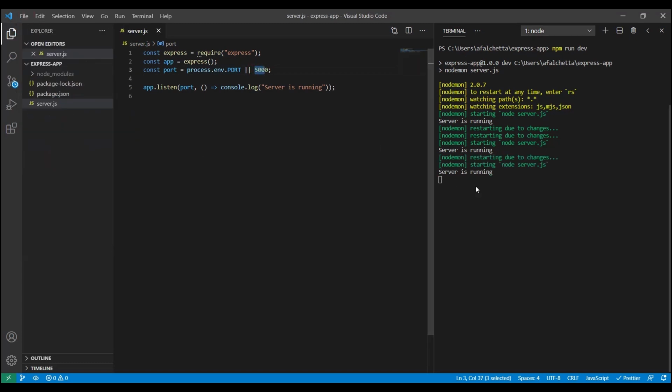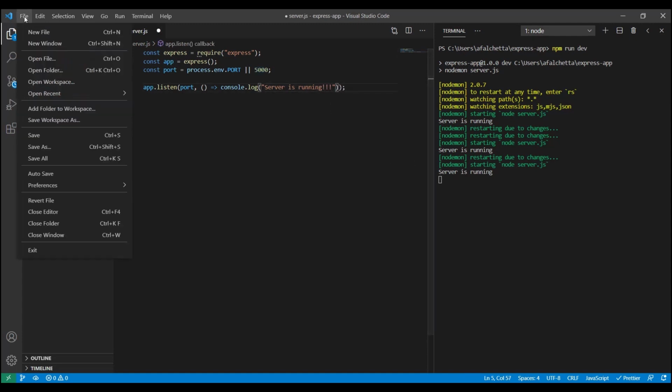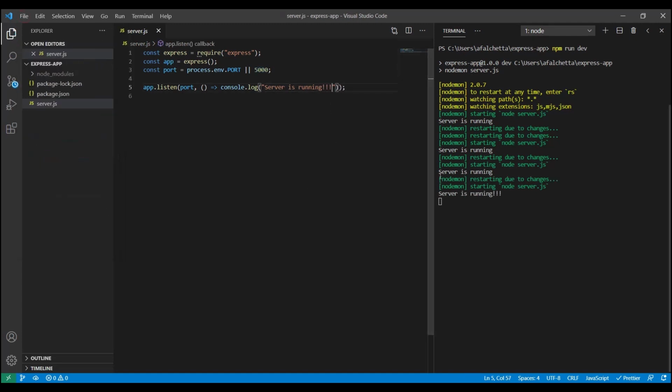Let's save, and we get server running. And I'll add a couple exclamation points. Server running. Now, in here, what I usually do, you don't have to do this, but it's a good idea. I'm going to add backticks, which is that little notch mark next to your 1 button on your keyboard.